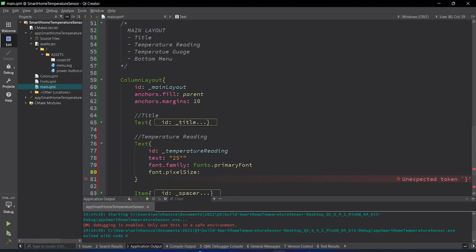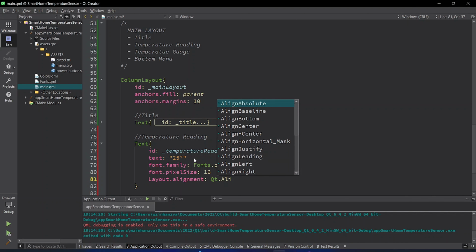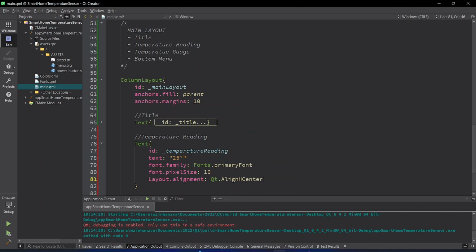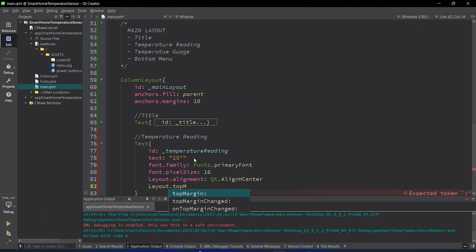Pixel size is going to be 16, and alignment, also going to align in the horizontal center, and we are going to have a top margin of 40.